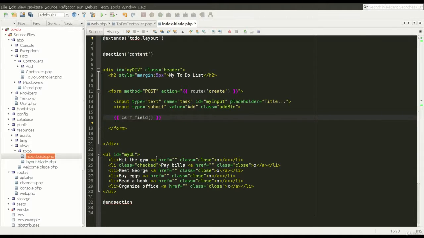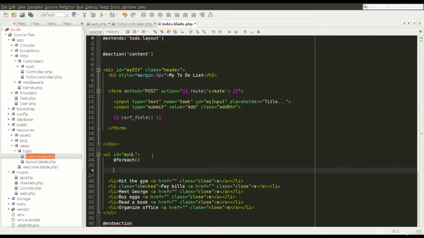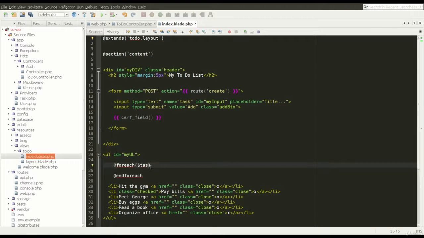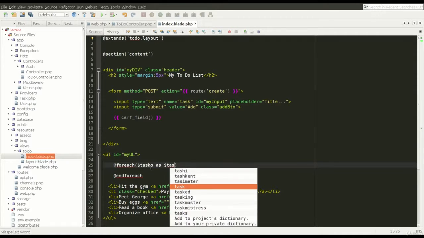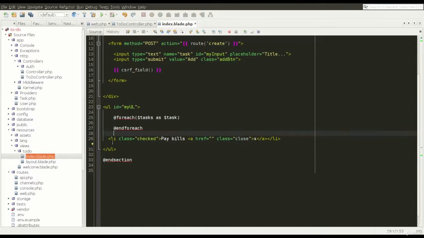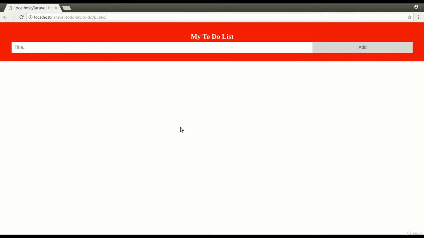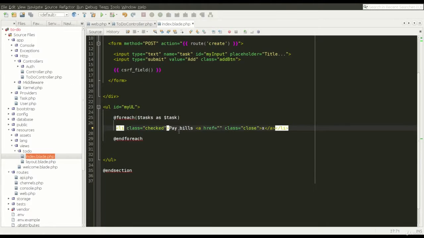The last thing that has been left to us is to list the tasks in the for each loop. The for each loop needs to list all tasks from the database. For this purpose, of course, I have a PHP variable called tasks. I'm gonna cut this example elements, and I can check what is gonna happen. There are no tasks because we did not add any to the database yet. I'm gonna do this later.